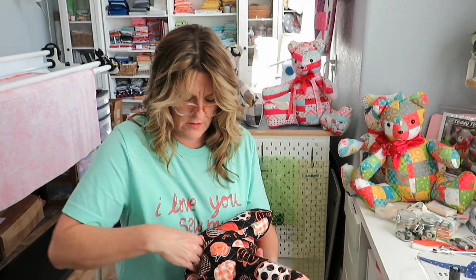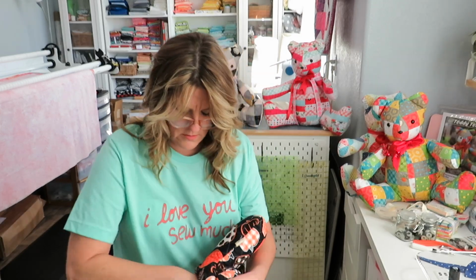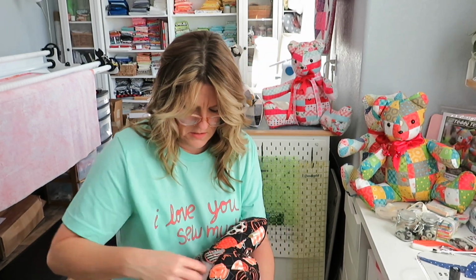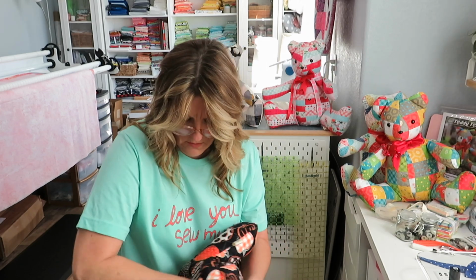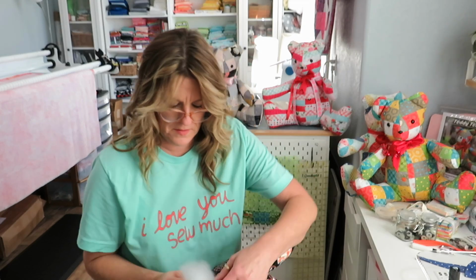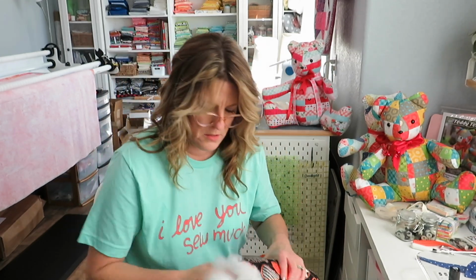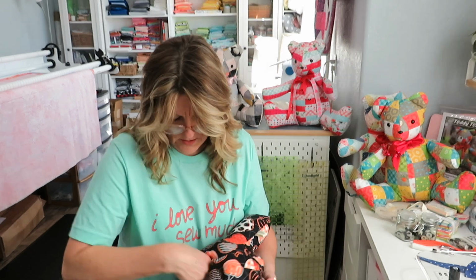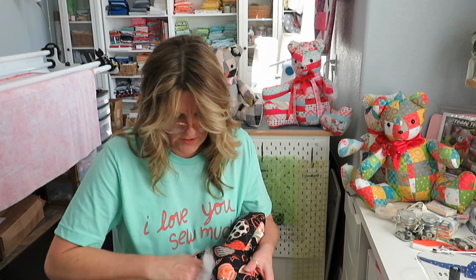And so then I just turn him upside down and stuff. You want to push a bunch towards his belly so that you have a nice full belly. And then just keep stuffing down into the center. Once you can feel that you're pretty full, I just tuck a little bit to either side of the little butt. And then you're ready to do your ladder stitch. Sometimes when I'm doing the ladder stitch, I'll poke a little bit in there as I'm sewing if I feel like there's not enough.